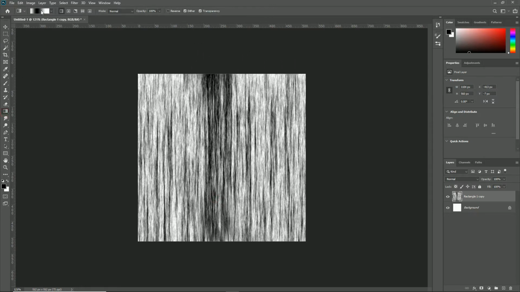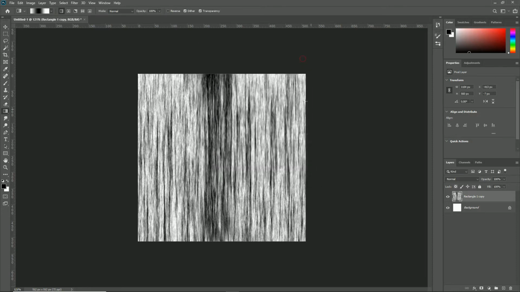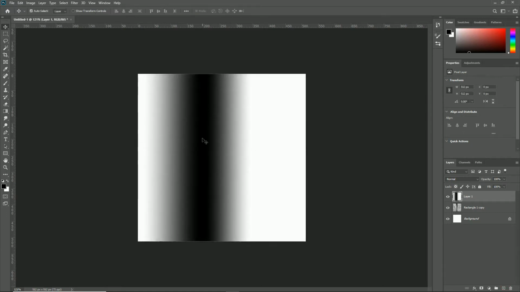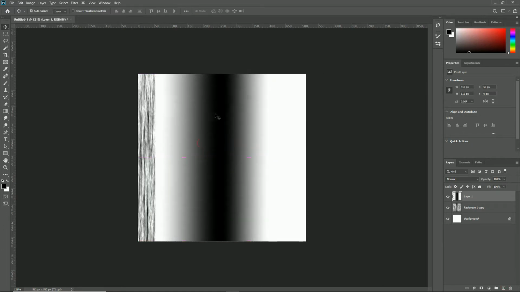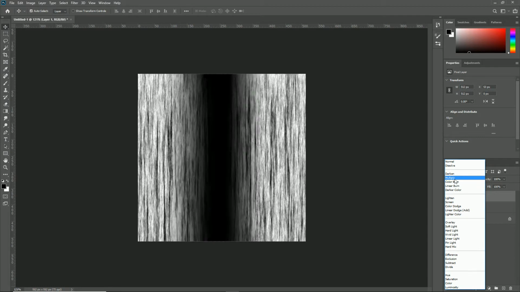I'm also going to get a simple black to white to black gradient, like this. So white to black, back to white again. I'm going to do that on a new layer. I want to focus the black part where our main effect is, which we know is here. And I'm going to use my blending modes to find a nice mix to really bring that out.